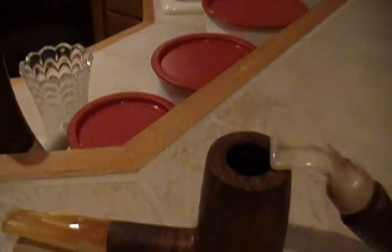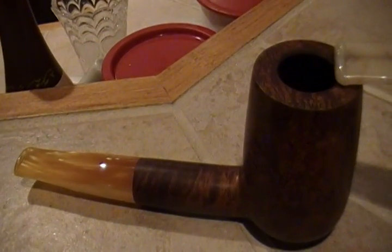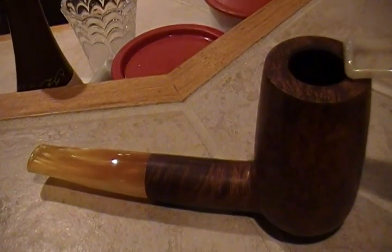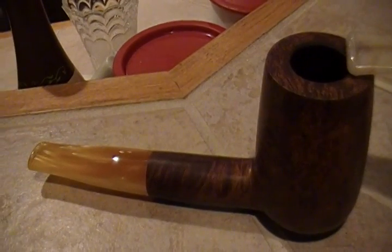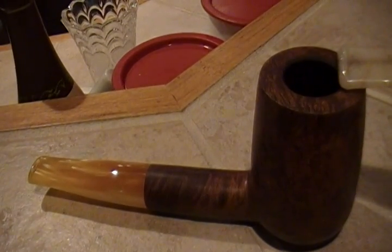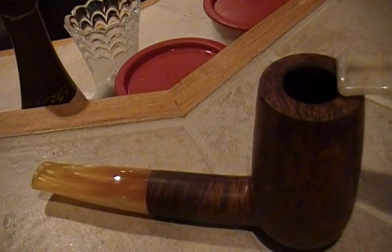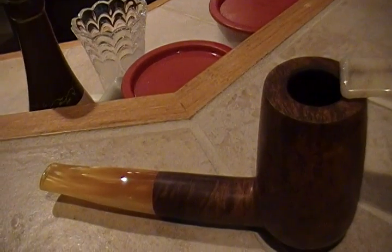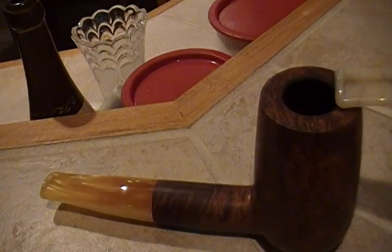Over here is another Mario Grande. This is a jumbo billiard that I got from them about a year and change ago. Again, it came with a tapered black stem. This one didn't break on me, but I didn't trust it. It just felt flimsy. Now, let me qualify that by saying that not all the Mario Grande pipes that I've purchased have had stems that felt flimsy and thin and brittle.